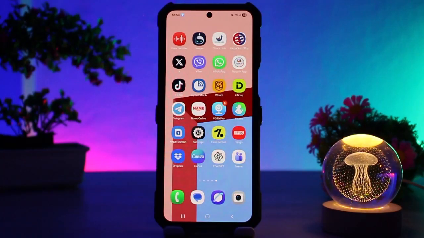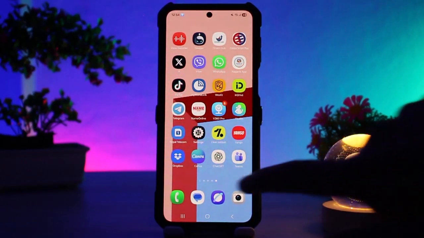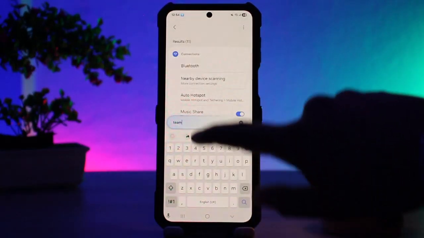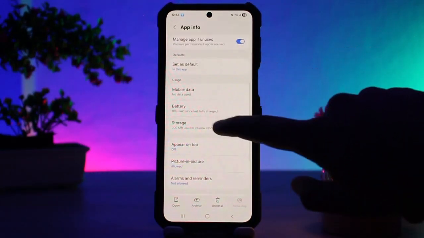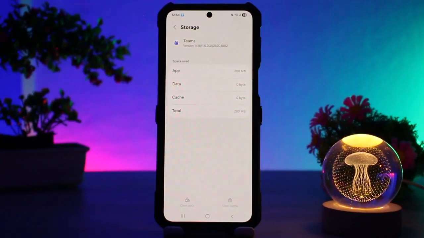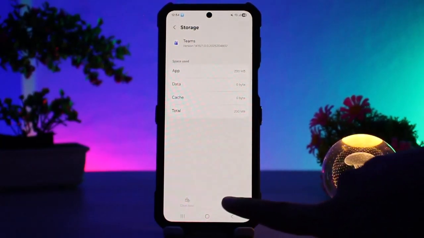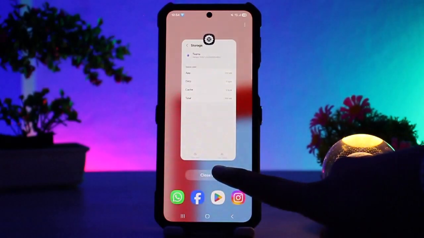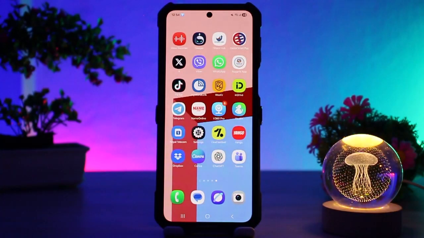But if you are trying to upload a PDF and it is still not working, then go to settings again and go to the option of Teams again. From here, scroll down and click on the option of storage. Under storage, you will see the option of clear cache at the very bottom. If you click on clear cache, it helps you to fix the bugs and errors which are occurring on the app, and also helps you to fix the issue of files not uploading on Microsoft Teams. So by doing all of it, you will be able to fix the issue.